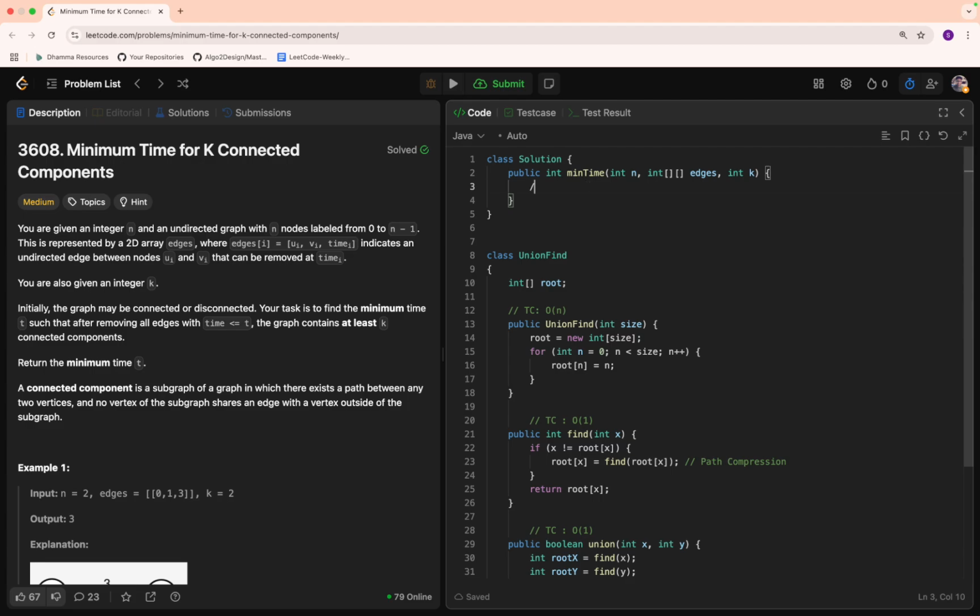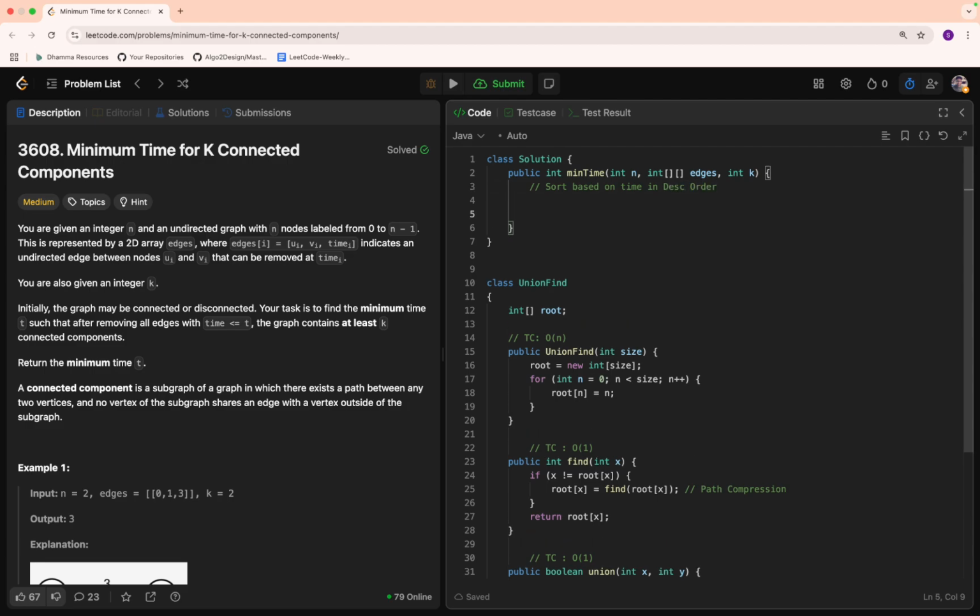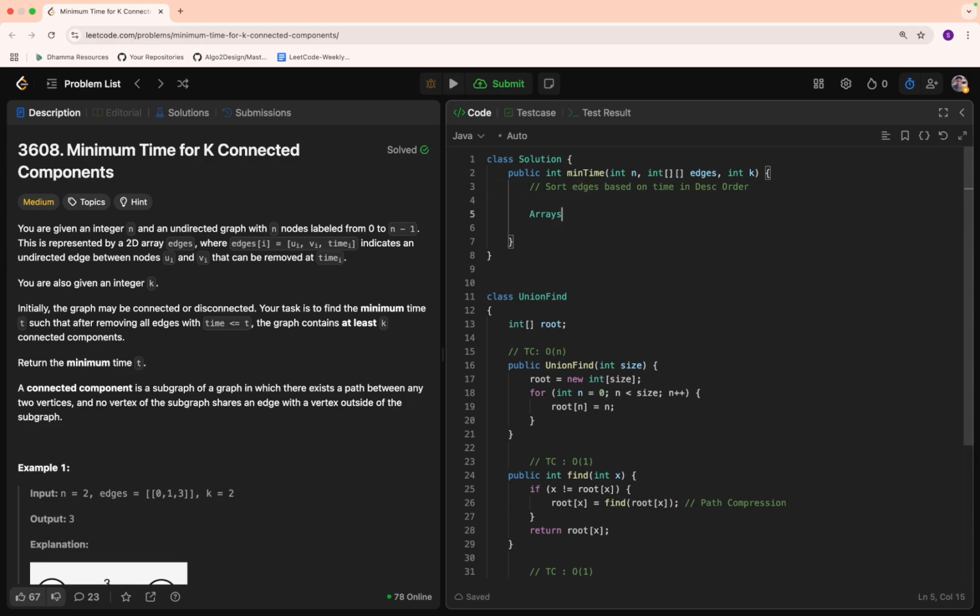So first what we should do, sort based on time in descending order. So first we sort based on time in descending order, the complete edges. So whatever edges you have, you just need to sort them. So I'm just doing Arrays dot sort of these edges.